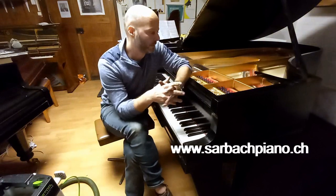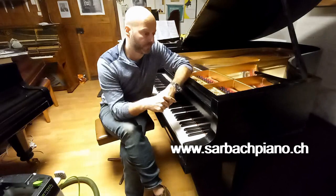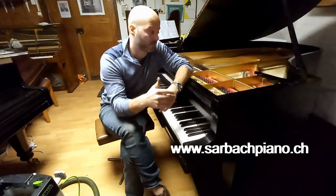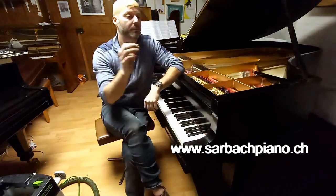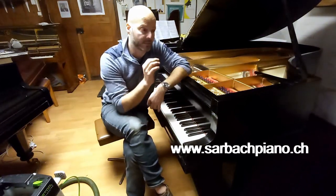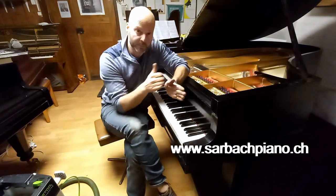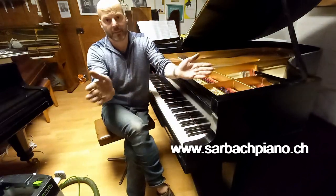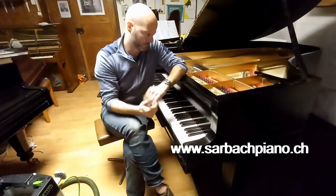Steinway made some innovations, some patents, which of course Steinweg didn't have. They could not follow, and as I told you in an earlier video, the most important patent of Steinway is the duplex scaling they invented in 1872. And so from this point on, they went different ways. The Steinway pianos started to have another sound.